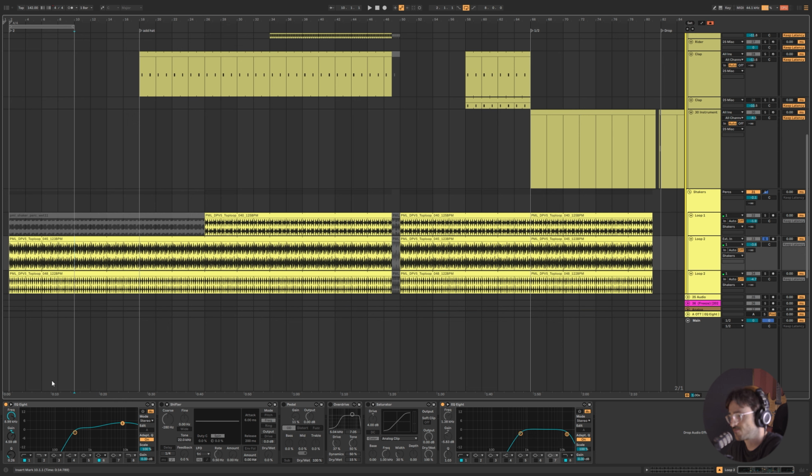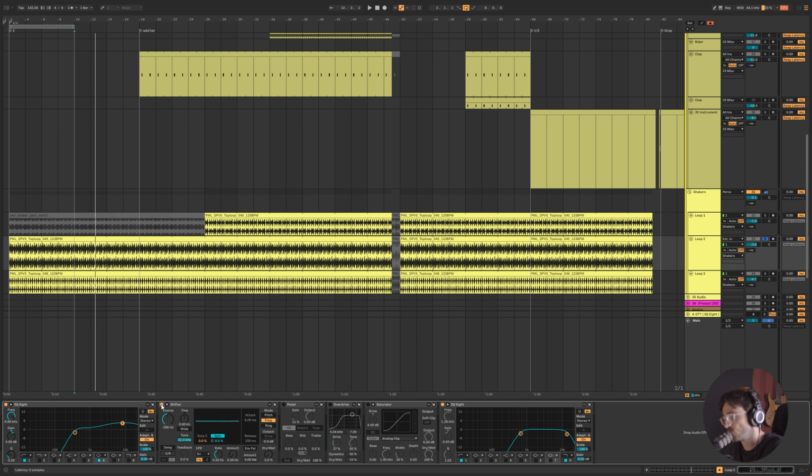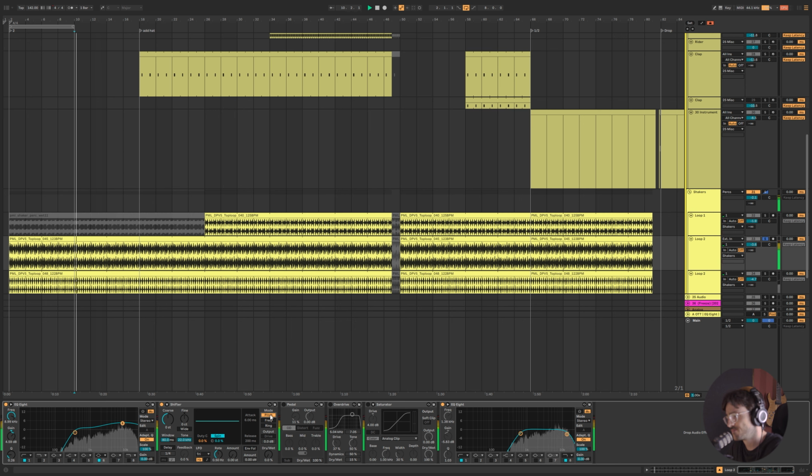You can kind of hear it now if we just remove everything. Cool. It's quite a nice housey type of thing, you know. You could have a boom boom boom type of thing going on there. Remove some of the lows, don't need them. We shift it down using a frequency shifter on frequency mode. This works differently than what you would normally get if we go on pitch mode.